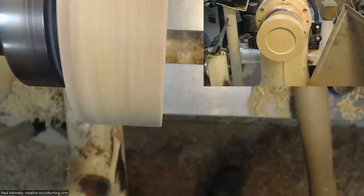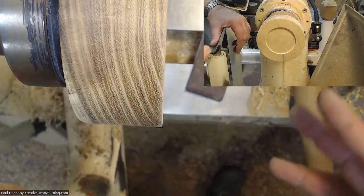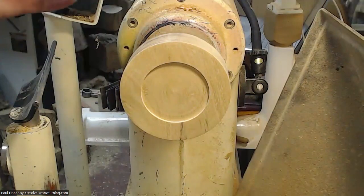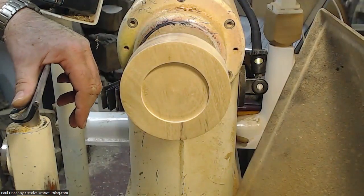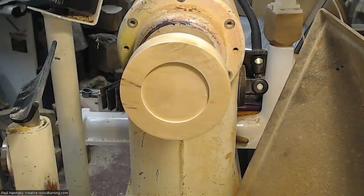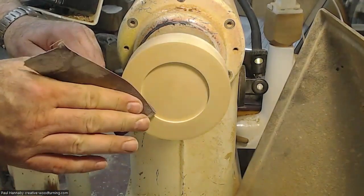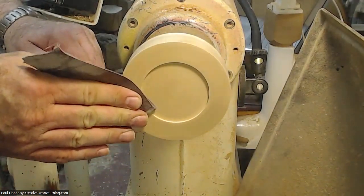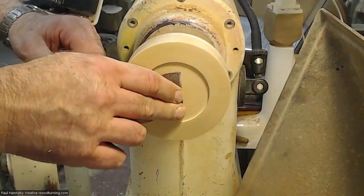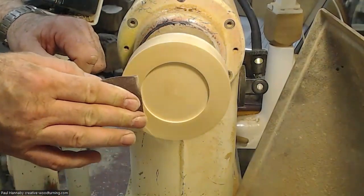And what I always say to people is, whatever the first grit you pick up, what you're trying to do with that is to get rid of all the tool marks, bumps and ridges, torn grain, any other flaws or features that you're trying to remove. So there's still a little bit there that shouldn't be. So I'm just going to sand that a little bit more. And if you can't get out the marks that you're trying to lose with the first grit, there's absolutely no point at all going finer. You want to go the other way.